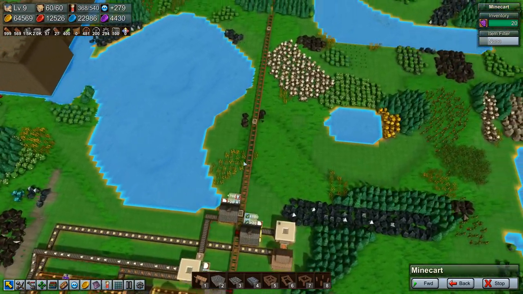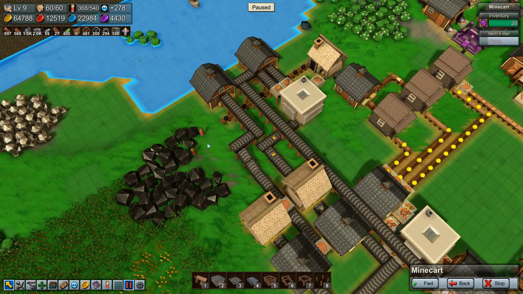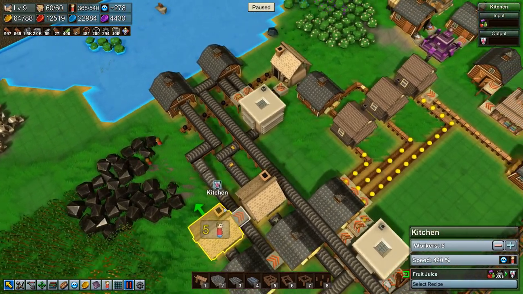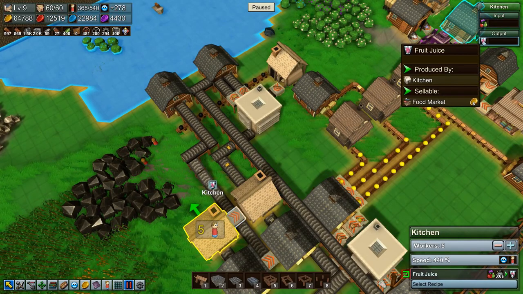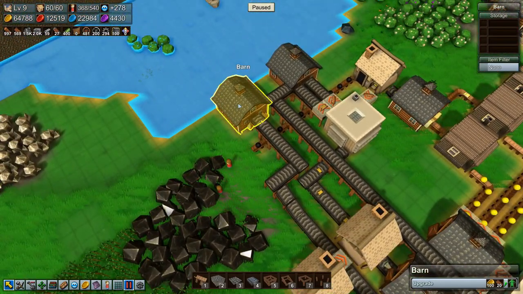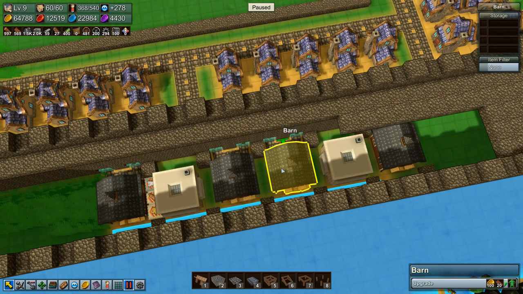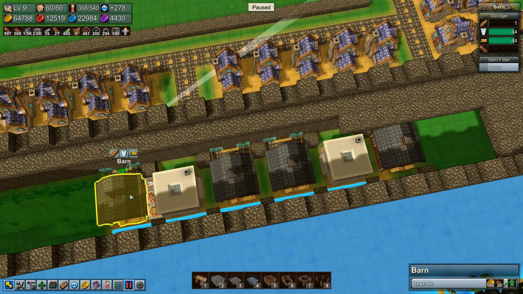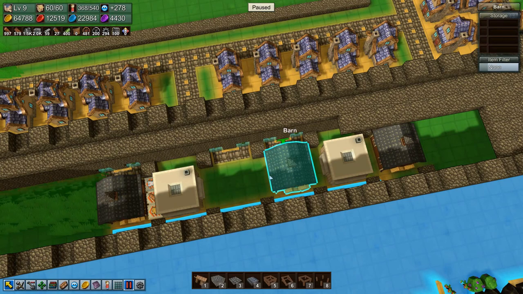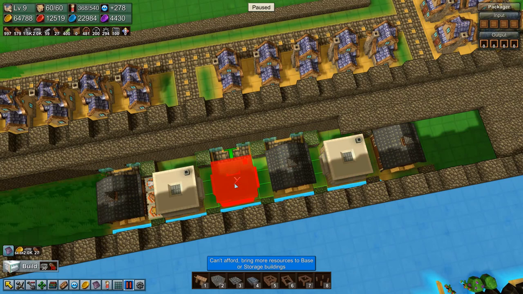Alright. And over here, we need to do something a little bit different, because the kitchen is outputting fruit juice onto there, and berries are going onto there as well, going into this barn, which means that we need to fix the problem that we have over here. So this barn can stay. This barn needs to go, and then we can copy and stick you in there.